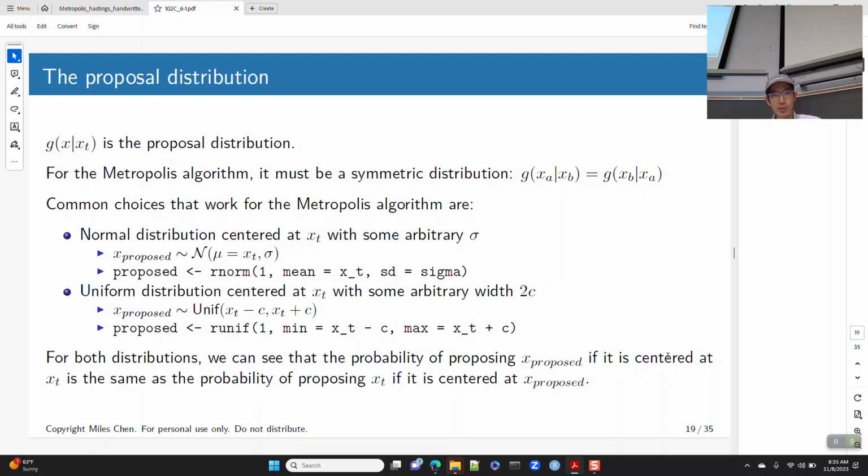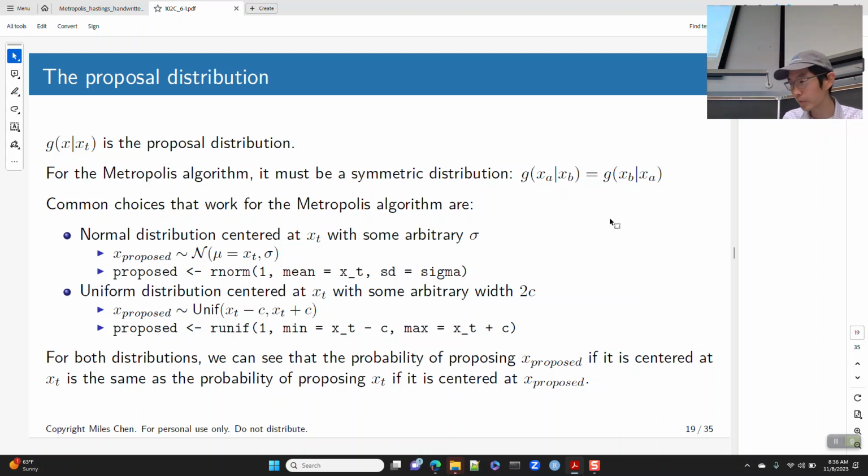So what is our proposal distribution? For the island hopping example, we used a coin flip, and that's a symmetric distribution in that if you are at island 4, the probability of proposing island 5 is 1/2. We flip heads and it lands heads, okay? If you're at island 5, the probability of proposing island 4 is also 1/2. So it's a symmetric distribution, okay? Because the probability of proposing island 5, if you're at island 4, is 1/2, and vice versa. Probability of proposing 4, if you start off at 5, is also 1/2.